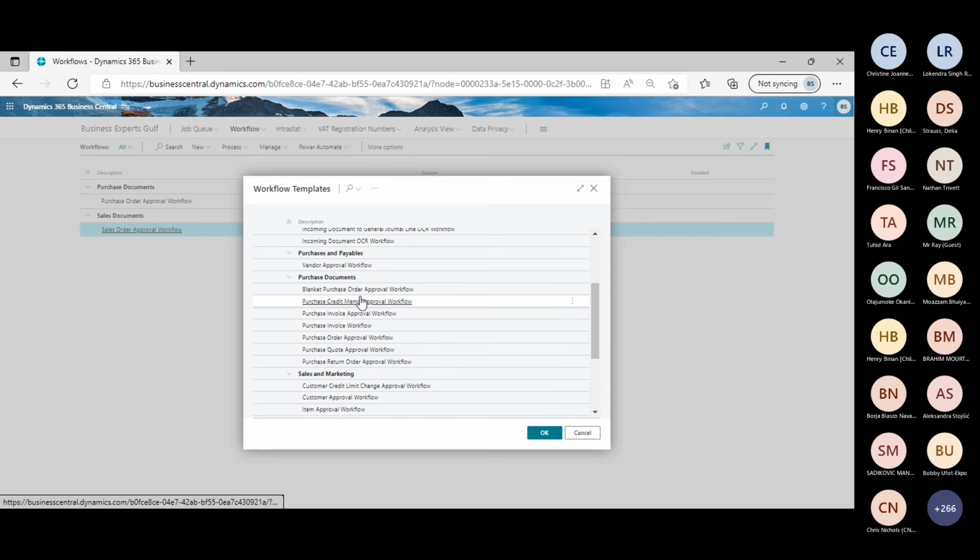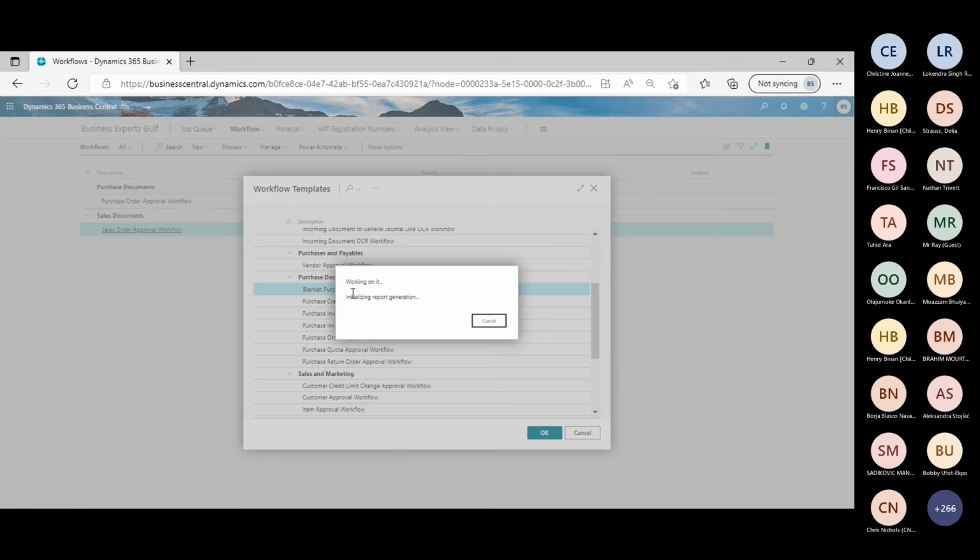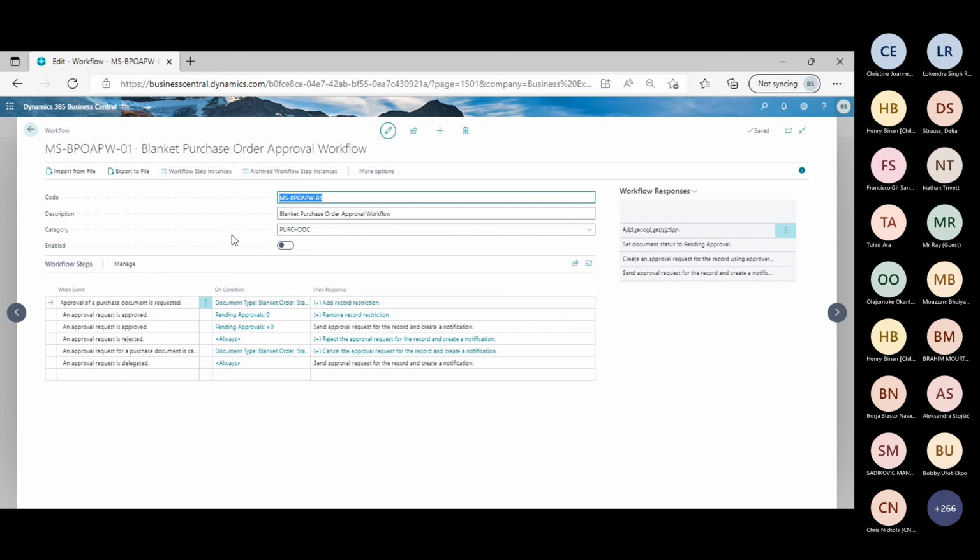Let me take the example of a blanket purchase order. If I select blanket purchase order, the system will auto-populate your workflow based on your requirement.